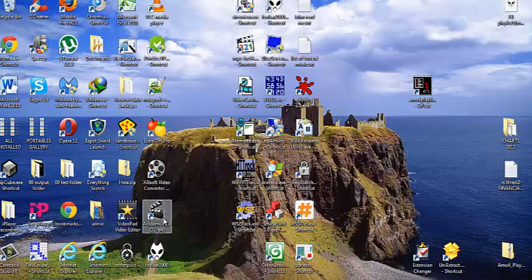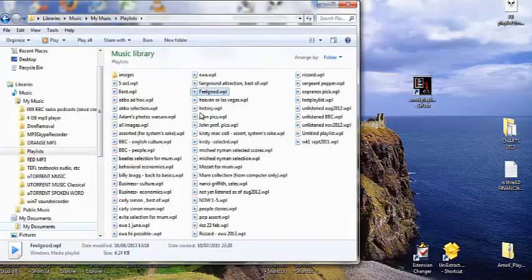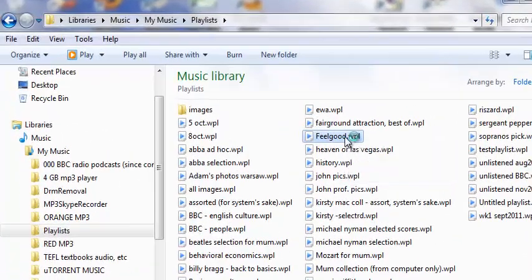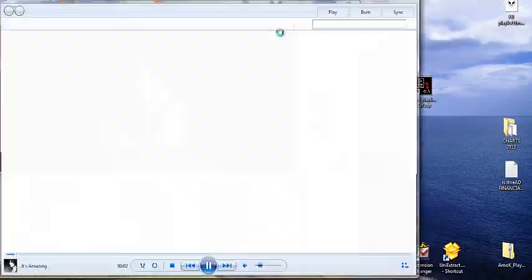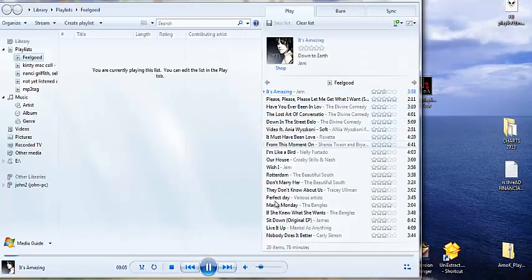What exactly does it do? Okay, well I'll start here. This is a playlist I made. It's like a summer compilation of songs, but I made it on WPL, which is Windows Media Player, and what you find is all the different playlists. For a start, you can't play them in other players, and secondly, this is what happens when you export them. Here we go, let's play. There you go, you can see these are the songs I chose and the order I placed them in.